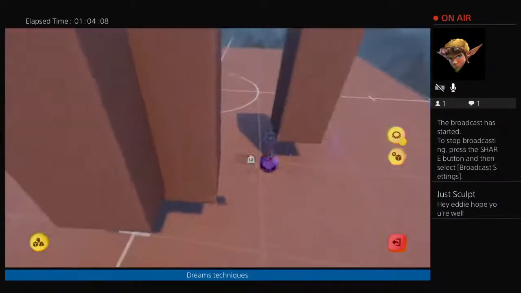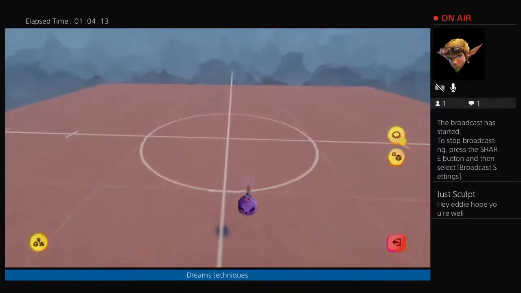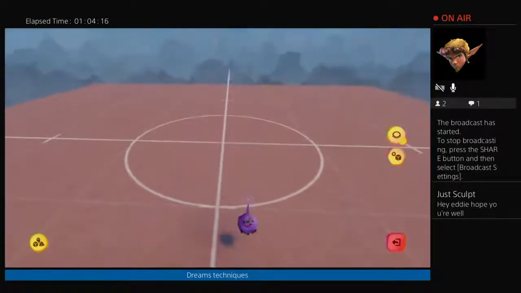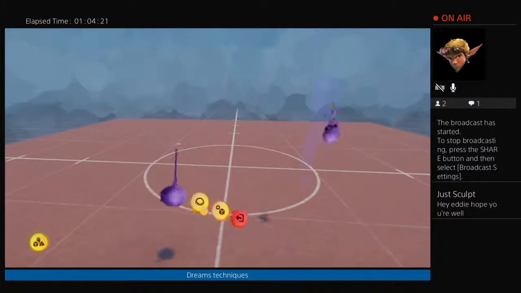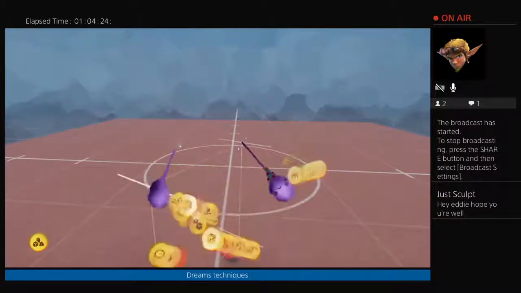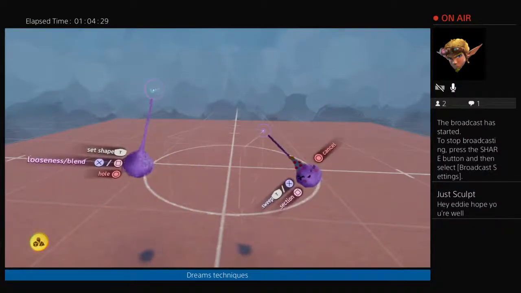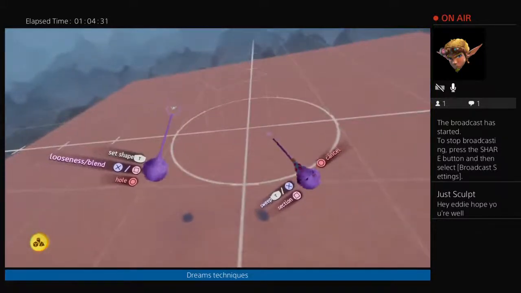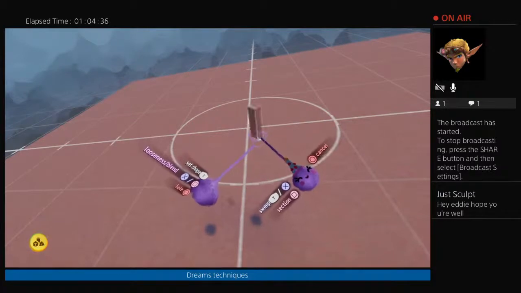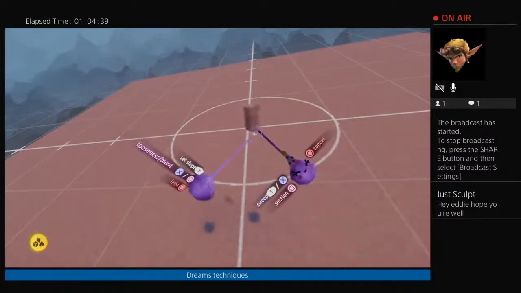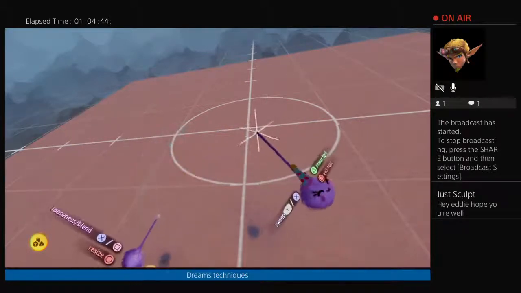That's one thing you can do, but that's not unique to either DS4 or moves, but you can do other stuff with the moves that you can't do with the DS4. So you can do something like this. You take a shape and you knock them together. So instead of pulling them apart and getting a shape between them, I'm not sure why it's flickering and not showing the shape now, but if I don't pull them apart, you see there's a strange crosshair there? Yeah, I see. There, and I commit to that shape, so I keep this here.